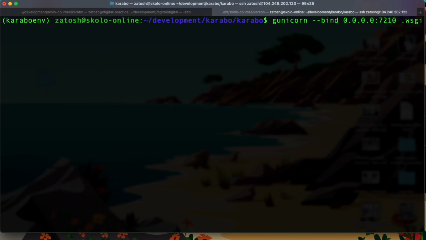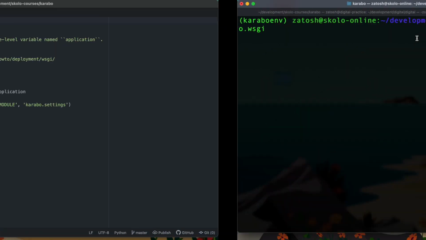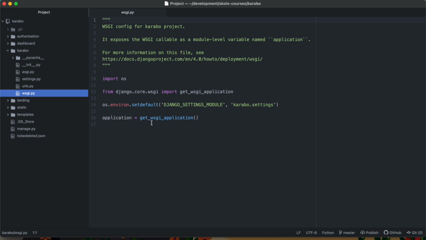This is why we say this is your application name, but really it's the location of your WSGI file, because the WSGI file is the one that is going to be running your application. Okay, so this is very, very important. Django offers you two ways of running your application. You can either run it via WSGI, or you can run it via ASGI. All right, both of them are already available for you to use.